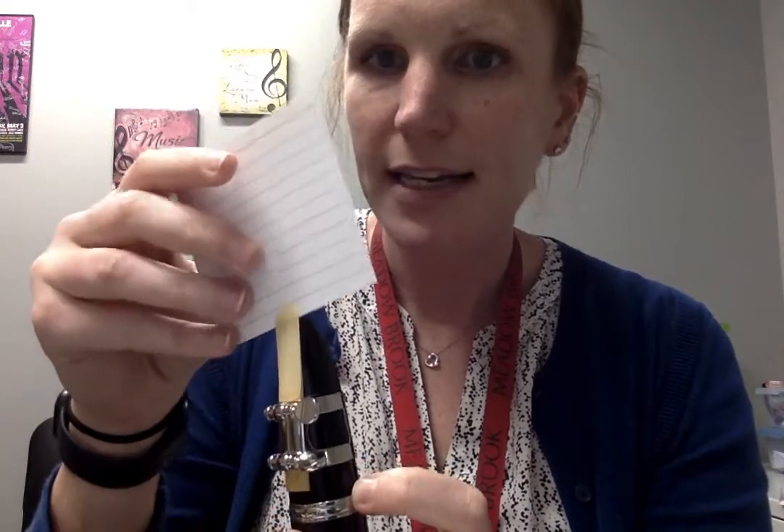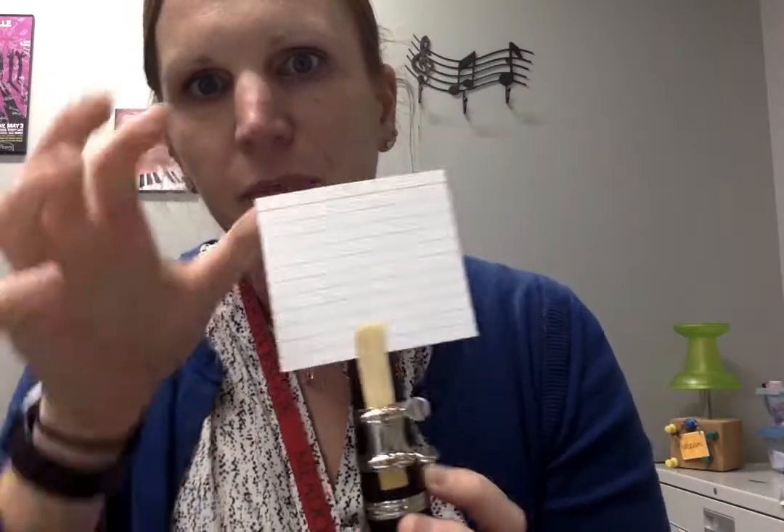I'm not putting much mouthpiece in — you can see my little grooves here, so my top teeth rest about a pinky nail's width down the mouthpiece. Another way you can check this is if you have an index card or a piece of paper and you slide it in there — that's about how far down you go. The biggest thing is: bottom teeth and top teeth on the mouthpiece — we're not gonna squeeze and bite too hard; you want to be kind of firm but you don't want to pinch too hard.